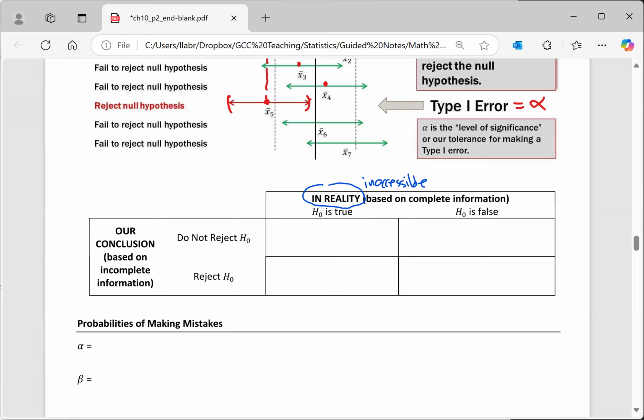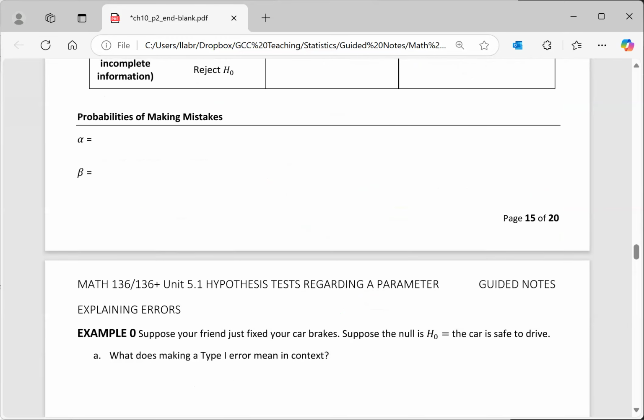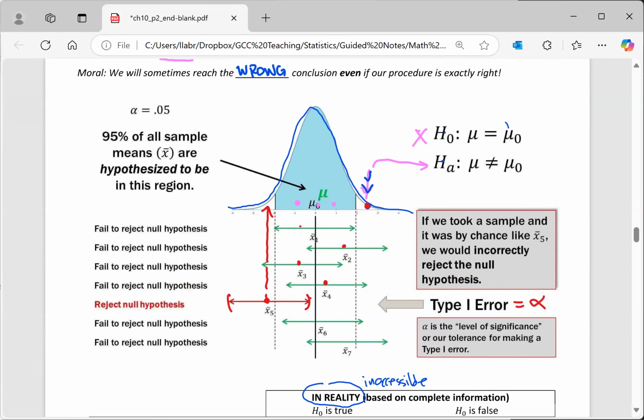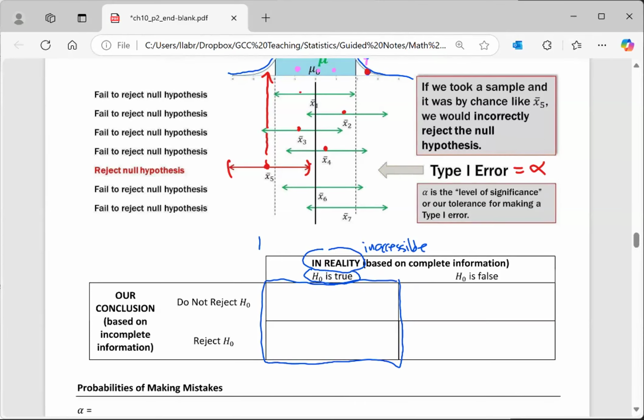And it's this reality that it's really simple to determine: is the mean or the parameter really what they claim to be? So is this correct or not? Well, because you know what the true mean is, you know right away whether that's true or not. So in this reality, we can go ahead and say, okay, now what happens if the null hypothesis is true? So let's go ahead and focus on this column. And again, remember, that means that the null hypothesis is true.